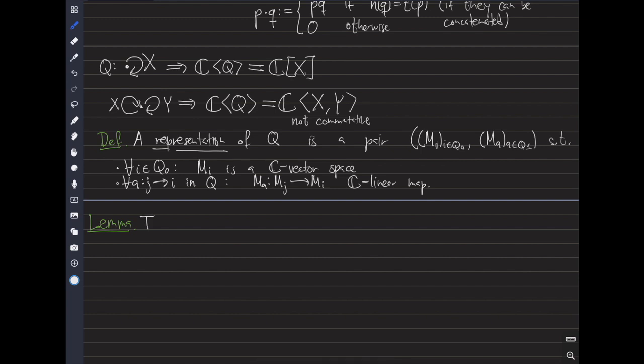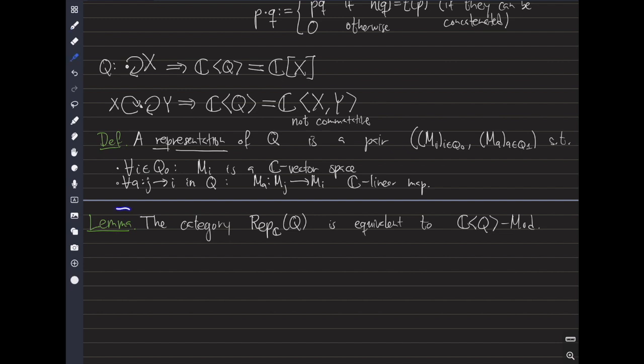That the category of representations, let me call it Rep CQ, of representations of Q, is C-linearly equivalent to the category of left modules over the path algebra. Of course, I haven't told you what the morphisms are. If you have an assignment of vector spaces for the vertices and linear maps, and you have another such, then a morphism is a collection of linear maps connecting the vector spaces attached to the vertices, making every diagram commute for every arrow. So what else can it be?